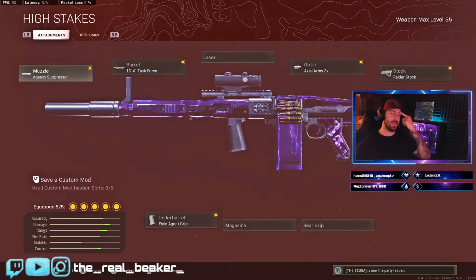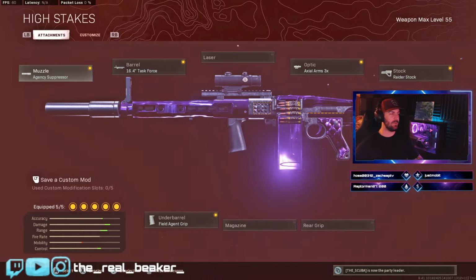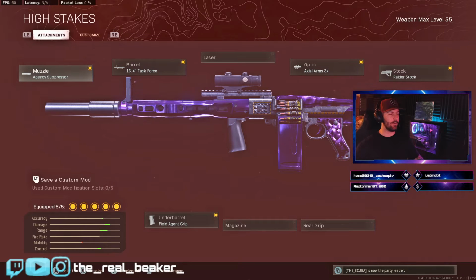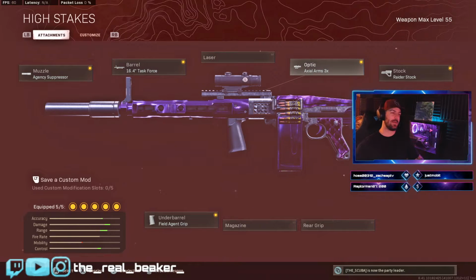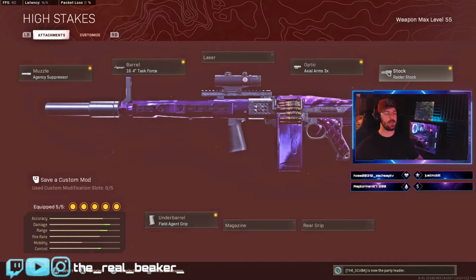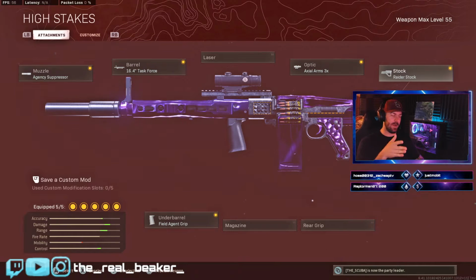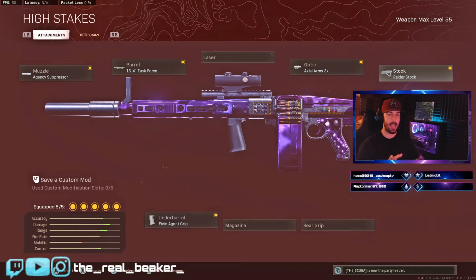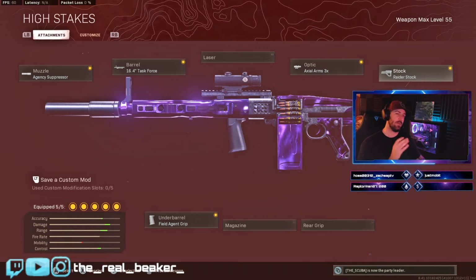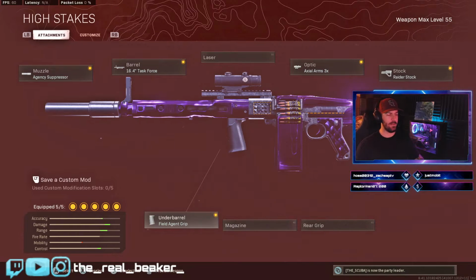So MG82, like I said, it's going to be the same as before. It's going to have the agency suppressor to increase bullet velocity, damage range, and a little bit of recoil control. Task Force barrel, because it has the best recoil control out of all the barrels. Axial arms, 3x optic. The Raider stock, because as I've mentioned before, when you're ADS firing and strafing, you're extremely slow with this gun, which I hate. I like to be able to move as much as possible. I don't like to be a sitting duck, so the Raider stock just helps with that. And then the field agent grip, because again, we need as much recoil help as possible.